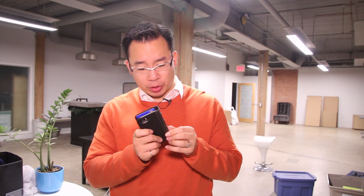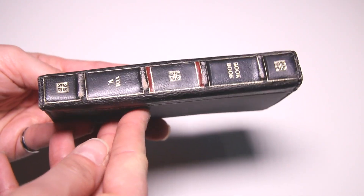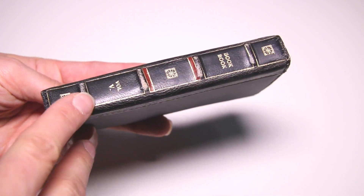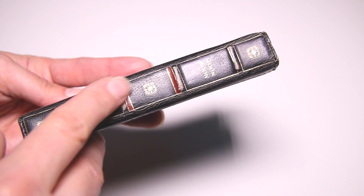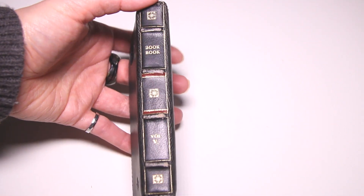The spine — I'm sure it's leather — but it looks like it's been worn down a bit. It has these little bumps on it and they're kind of worn down, so it doesn't look like new leather. It seems like 12South was going for an antique-looking book aesthetic. It says 'Book Book' on it, has a couple of symbols, and says 'Volume 5.'